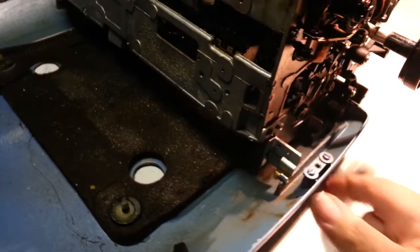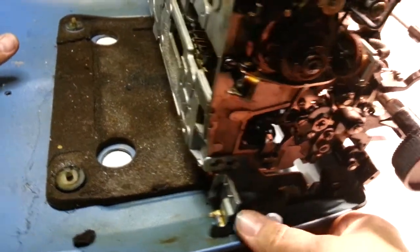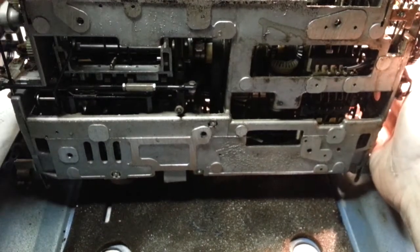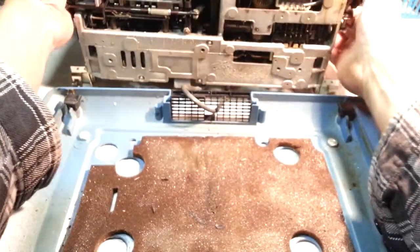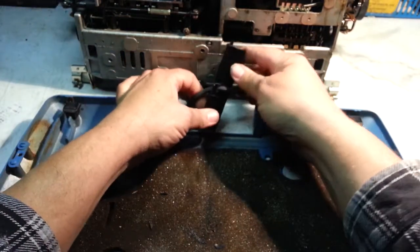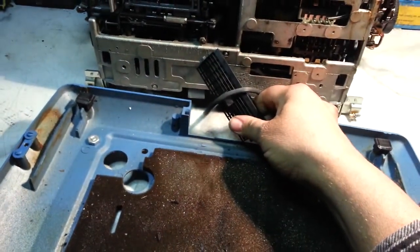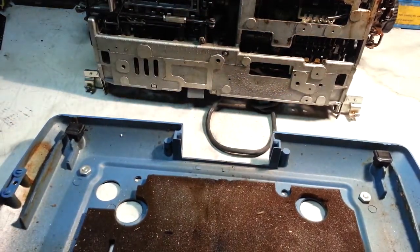And then if we want to remove it from the case further, you can definitely do that. You just got to lift it out of here any way you want and set it. We're going to set it behind the case like that. This little vent comes out, and you can take the cord out with this little piece there, like that. Set that aside. So there's your bottom section.